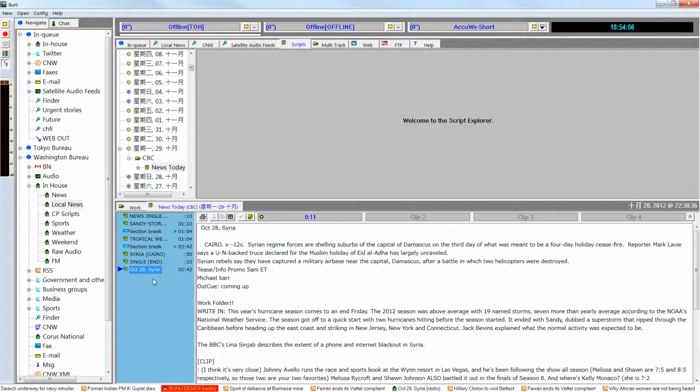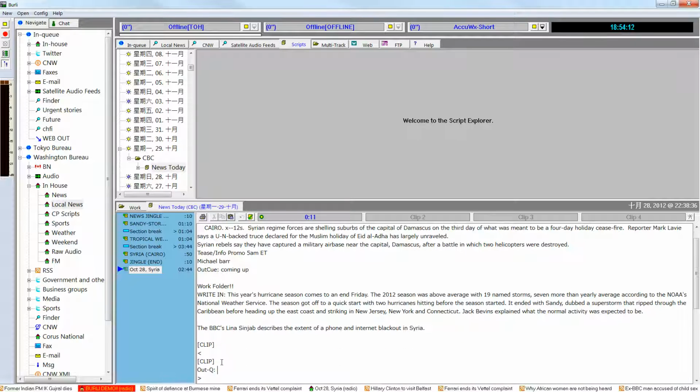They can place audio files into these news stories exactly where they want them to be played. When they're finished compiling, the script will be shared within the network. When it is approved by the chief editor, the news anchor will simply read off the prompter screen during a live or pre-recorded session in the studio. And this is what the news anchor sees inside the studio, the script in the prompter mode.